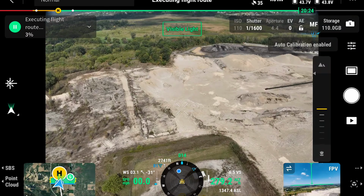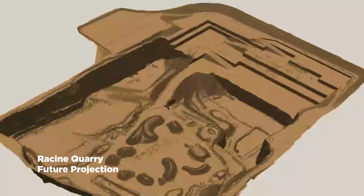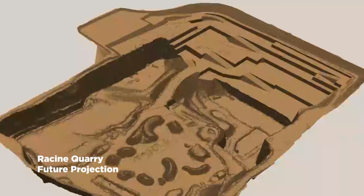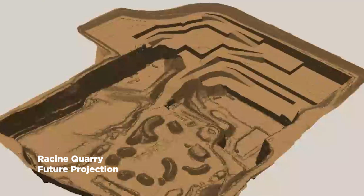A crucial aspect of this technology that the drone brings to the table is its accuracy. This allows us to make accurate projections on what our mine phases will look like as we're determining what year 1, 2, and 3 years in the future look like. We can take this, create 3D models, which then can be shown and illustrated to our operations teams so they get a better understanding of what we're trying to achieve in the long run.